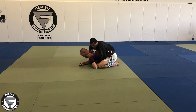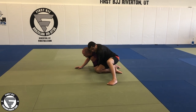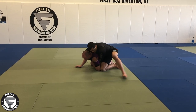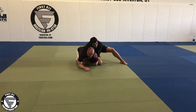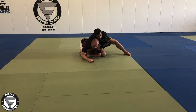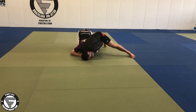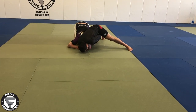My hand that I pull into the arm, I'm going to drive across his neck, cup the shoulder. Then from this point here I'm going to switch to my left side — I'm going to jump to my left side. I'm going to be in a simple position, with my knee down here and my knee up on my left. From here I'm going to switch my grip to my own wrist and grab my own wrist.